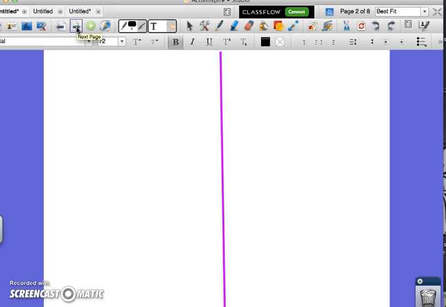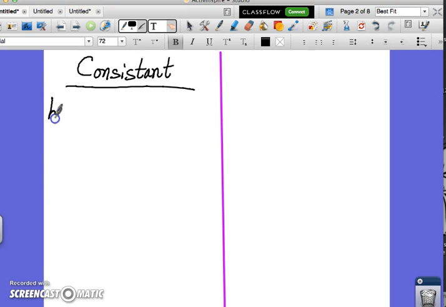There are two ways we can classify them. We can classify systems as being consistent. These are consistent systems. They have a solution. These are lines which intersect. In other words, they intersect. Sorry, I can't talk and write tonight. So these are most of our lines. Most of our lines have a solution.